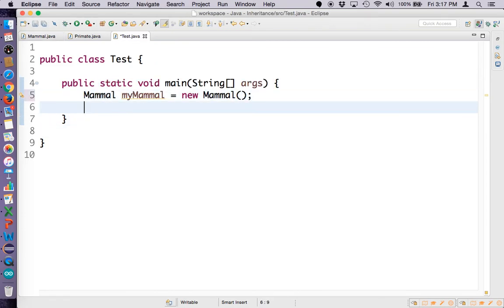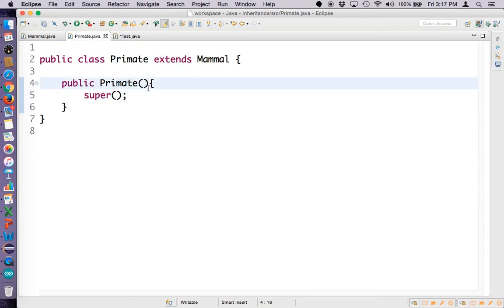With the primate one, we're almost there. I bet you guys are already getting this, but I'm just kind of going over it one more time. Primate stuff equals new primate. Before we had written the constructor, Java had given us the primate freebie constructor for free. And this is actually what the freebie constructor of a subclass looks like. It has no parameter, and it tries to reference a super constructor, which is also a default, right?